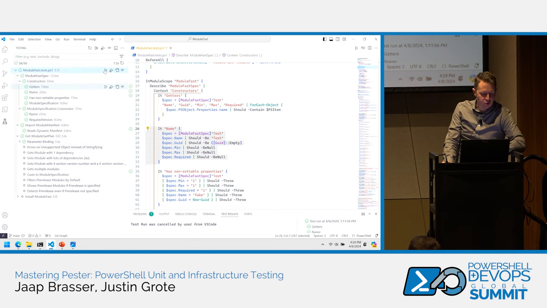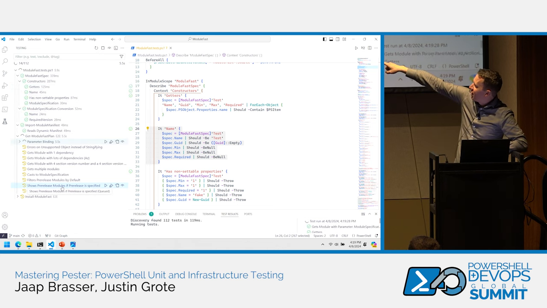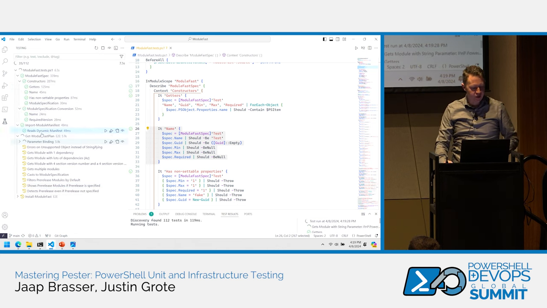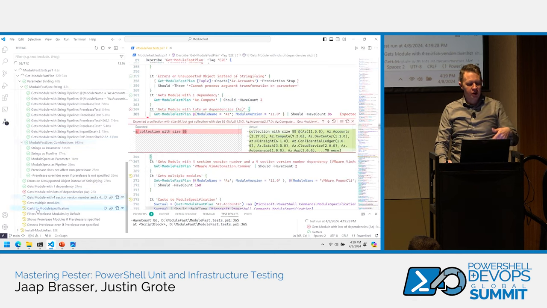And I'll go ahead and just run this whole test suite at once. And it also should work in real time. So as the testing is running, in real time over there, it shows as Pester is going through the tests. This is the part that was the hardest to write. So in real time, you get to watch your tests run and how they're doing on timing and such.